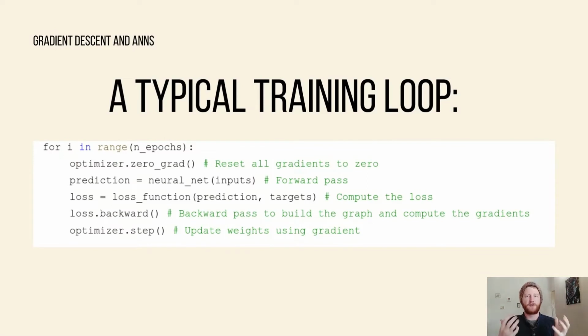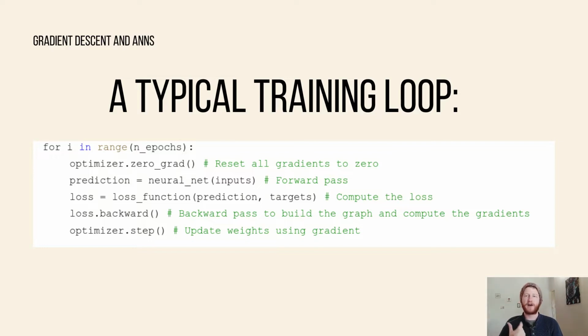So how do we train one of these networks? Using that gradient descent idea from earlier, we're going to do something like this, a typical training loop. We will start by zeroing out any previously calculated gradients, cleaning the slate as it were. We'll then feed our inputs through the neural network to get our predictions. And we'll compare this with our target, right? Say a label for a classification task. And this will give us our loss.